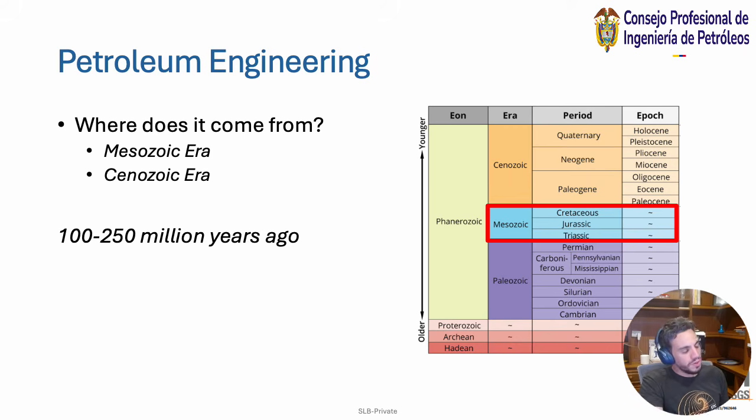So a few cool facts is that there's a well drilled in the Caspian Sea as deep as 40,000 feet. So when you think of that and put that into perspective, you really need to have lots of great tools and great technology to be able to gather data and produce oil from such depths.